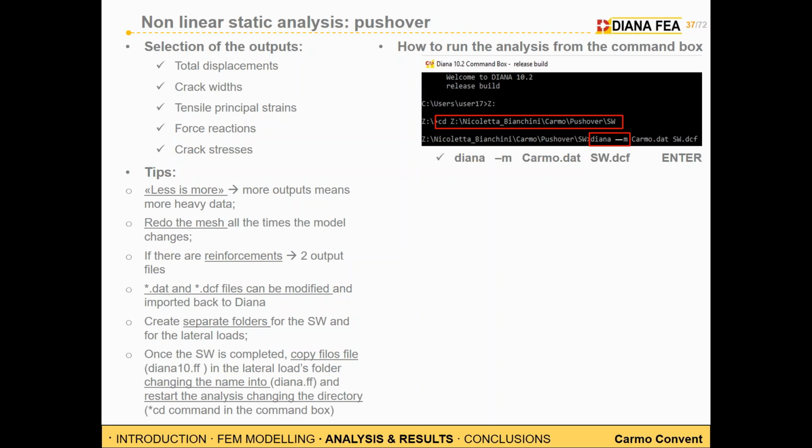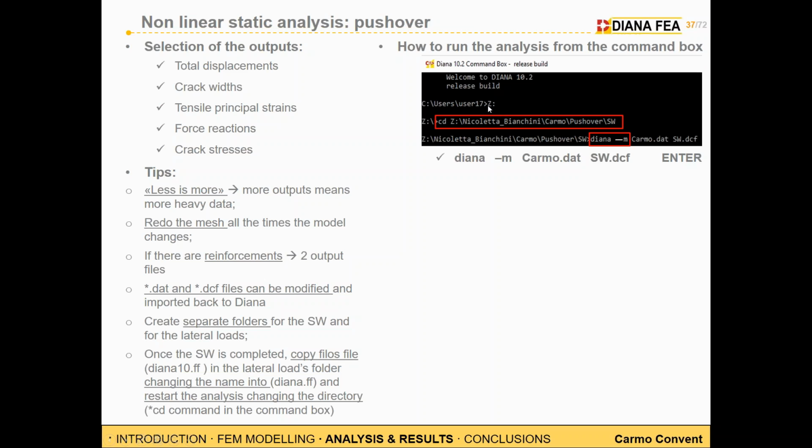And one important powerful tool, if we want to run the analysis from the command box rather than the graphical interface, is that we can copy the Philos file into another folder and restart the analysis from the last converging point. And then from the command box, here you can see how to run the analysis.